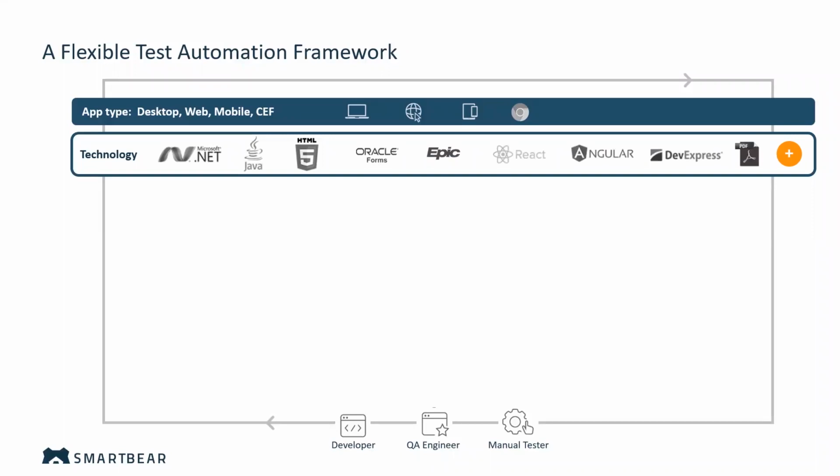Also, once you decide on the application type itself, you're looking at what type of technologies this tool supports. Web-based technology is generally the thing that we look at. But there's other technologies as well. So you have .NET, WPF, Java-based applications. You have DevExpress, which is becoming more common. And you have other complex applications like PDFs that you might need testing as well. So you're looking for a tool that could support most, if not all, of these technologies in one shot, because you really don't want to use a different testing framework or a different tool for each one of these technologies.